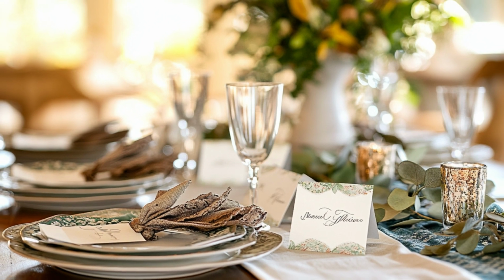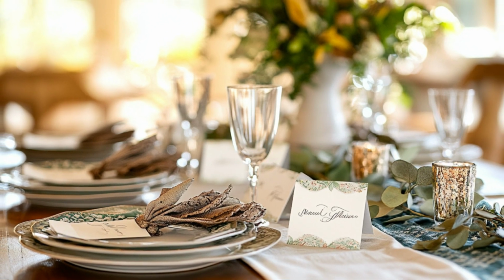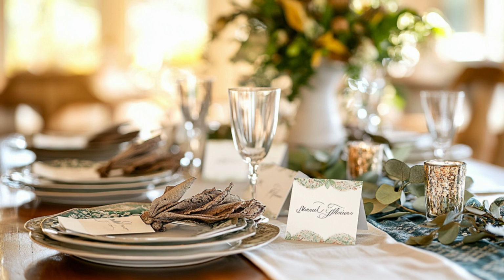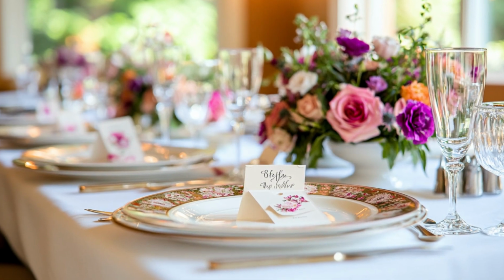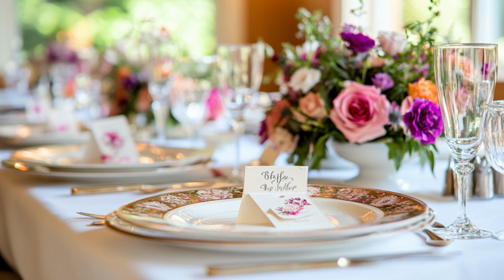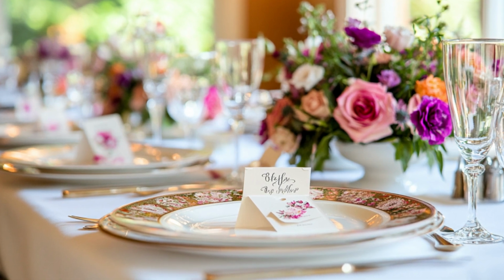For a more dramatic effect, use tapered candles in rustic candle holders placed at varying heights. The flickering candlelight will create a romantic, vintage-inspired atmosphere that's perfect for dinner parties or holiday gatherings.